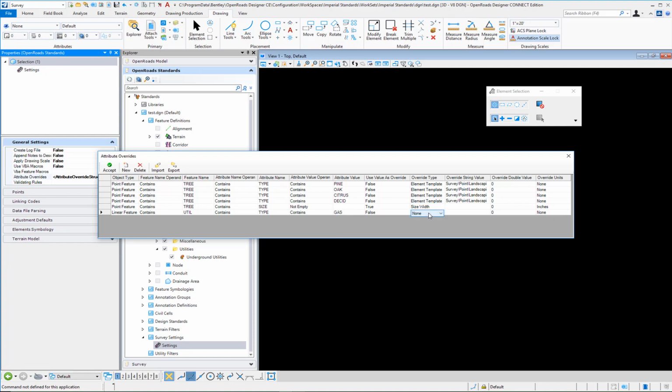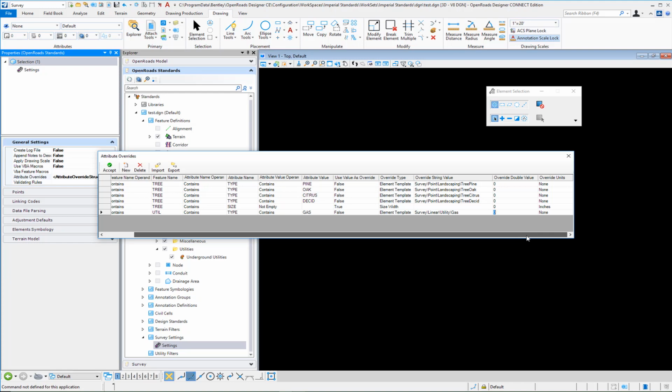And then what we want to do is select a new element template, and we can type this in. So this is going to be survey \linear \utility \gas, and I will tab out of that, and that's the only thing we need to do on that line.